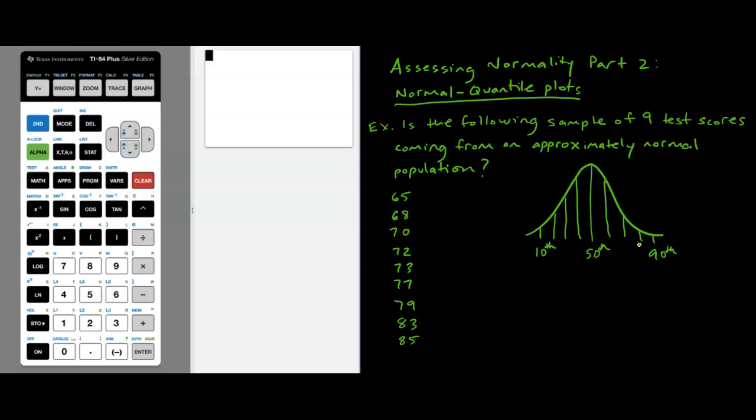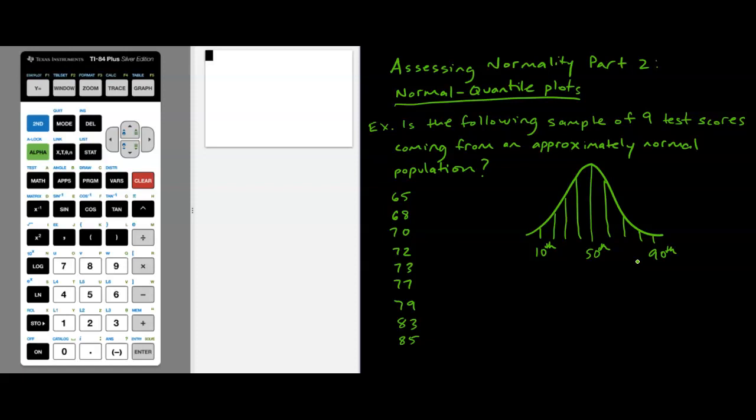Now, this is kind of convenient in this question because I have 9 data points, and you can see I've got 9 percentiles listed here. And I've set it up that way to try to make this clear, because these can change in a lot of different questions. These are called quantiles, and the number of quantiles is entirely based upon how many data points you have.